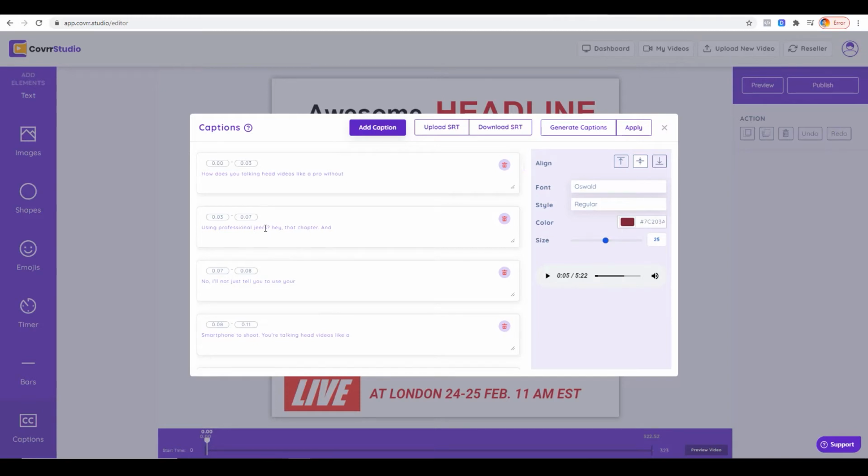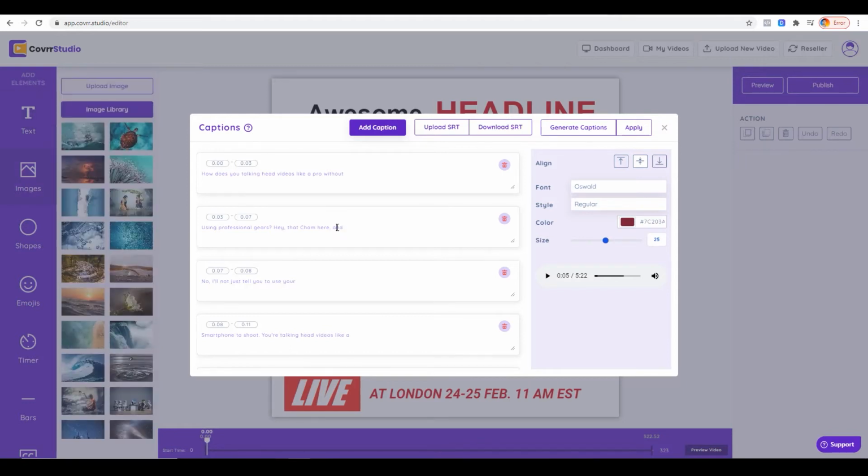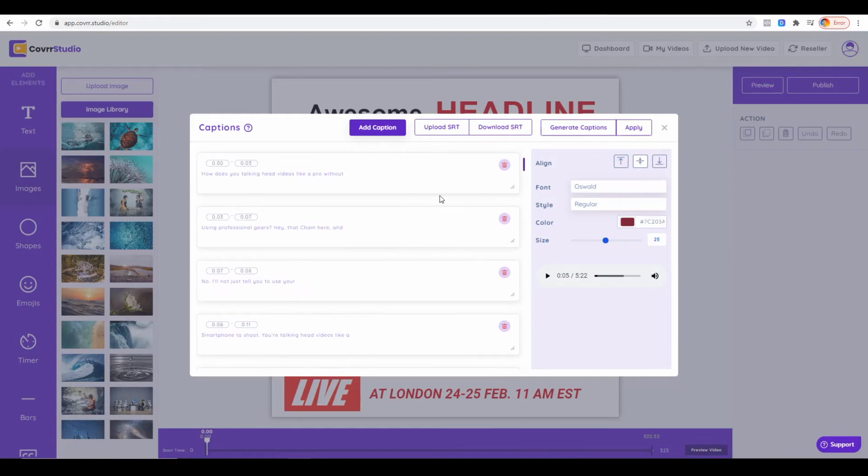For example, as you can see there, the word years has a wrong spelling, so I can correct that, something like that. And then I said Cham here, but it says chapter, so let me also correct that. So there we go. I can still go ahead and add any corrections necessary to make sure that your caption goes with what you're saying. And of course, I can play this until the end, but that can take time. So just for the sake of this demo, let me just end it there.